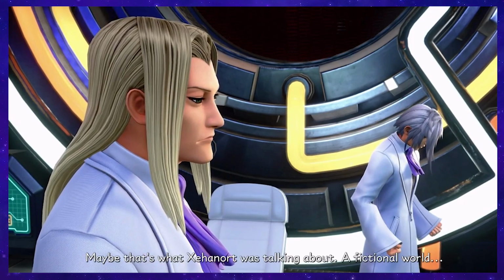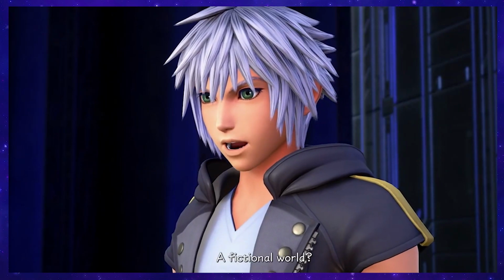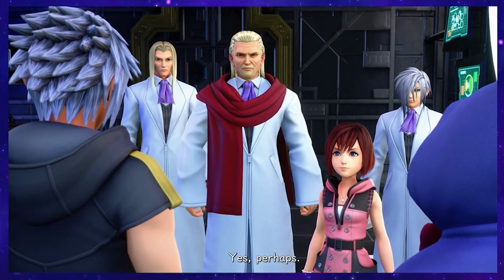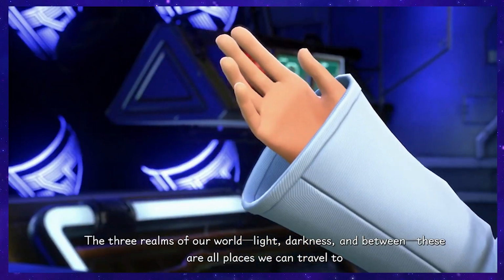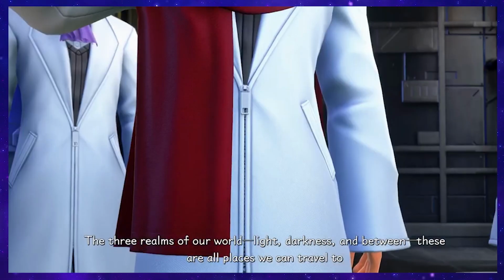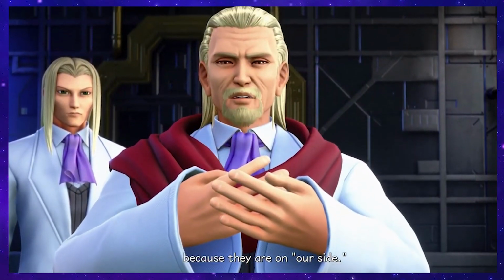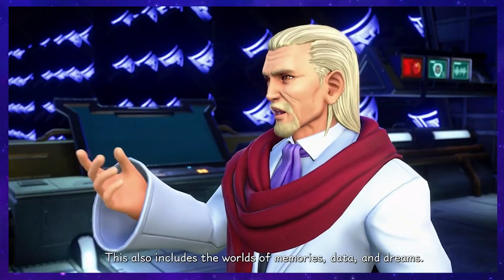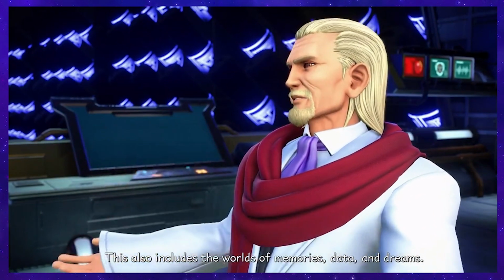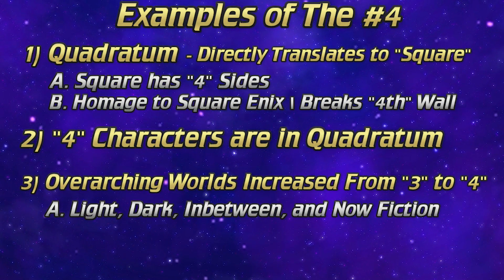The next time we see the number 4 come up is towards the end of the story cutscenes, when Kairi wakes up after her encounter with Xehanort. Before Melody of Memory, we knew of 3 overarching worlds: the world of light, the world of dark, and the world between. But now that we have established that there is another world on the other side of ours, and that this is the world of fiction, this now brings the amount of overarching worlds in Kingdom Hearts from 3 to 4.